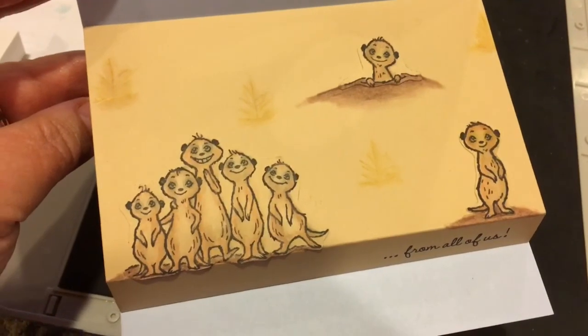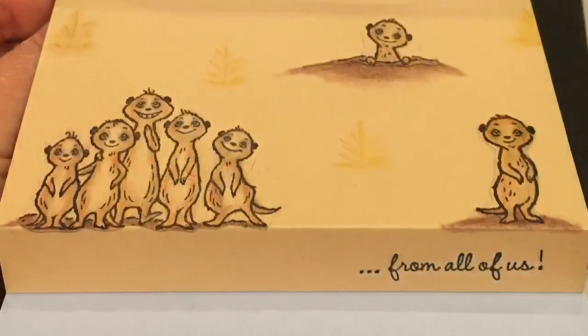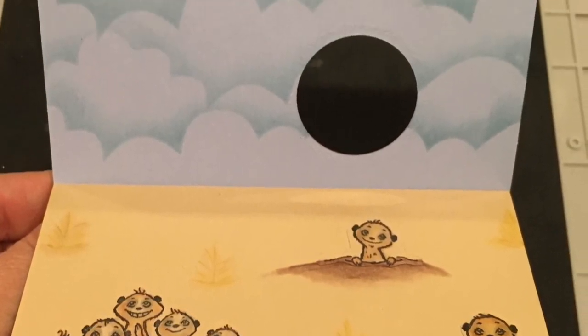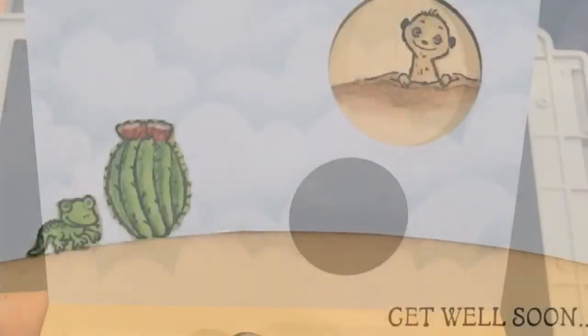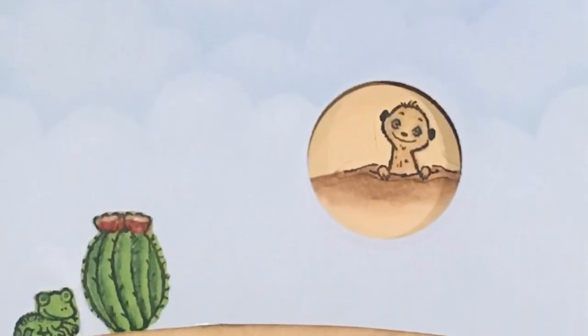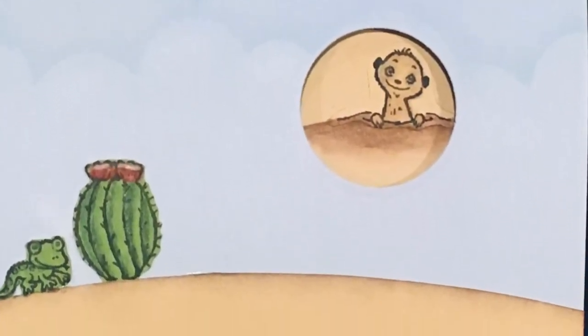I felt like it needed a little something still, and since it's a get well card, I couldn't do balloons. I looked online to see what type of bushes or greenery might be around where meerkats are in their habitat, and that's what I found and just drew some with the watercolor pencils. I was really pleased with how this turned out, and the little girl that I gave it to really loved it as well. So what do you think of the pop-up window card?